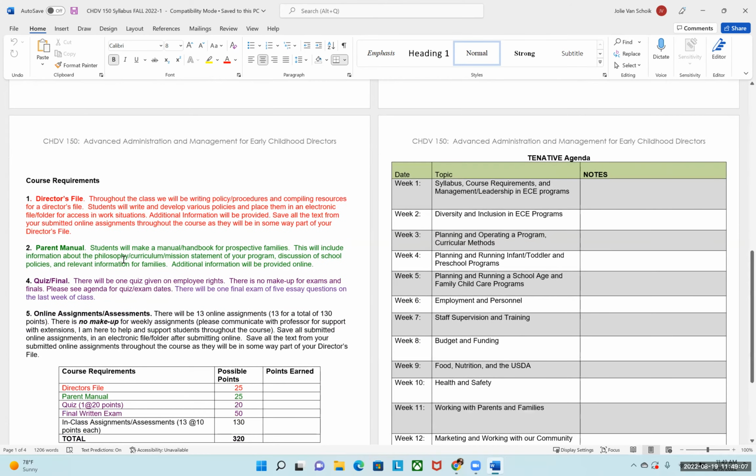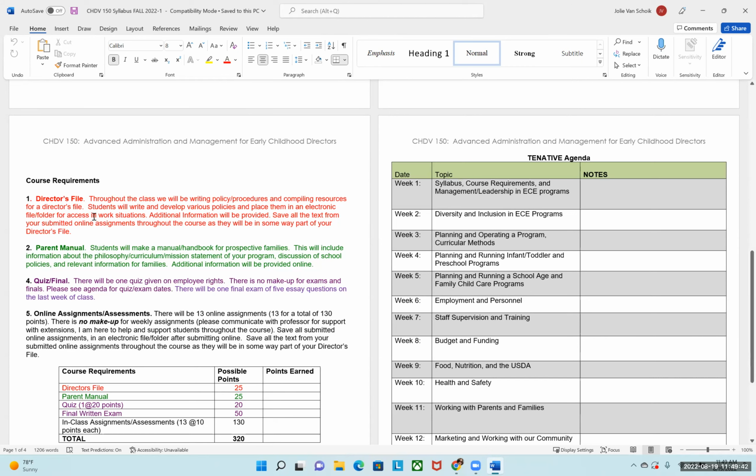We're also going to make a parent manual. It's very small, and that is going to be, I think, in week 11 or 12, something like that. It's all about what's the most important information for parents. We'll have written most of the information already, and we'll just cut and paste it into a parent manual file. That will also be online. You don't have to print it out. You don't have to staple anything. That will be in a couple of weeks. Instead of doing an assignment that week, what you'll be working on is cutting and pasting the information we've already done into a parent manual.